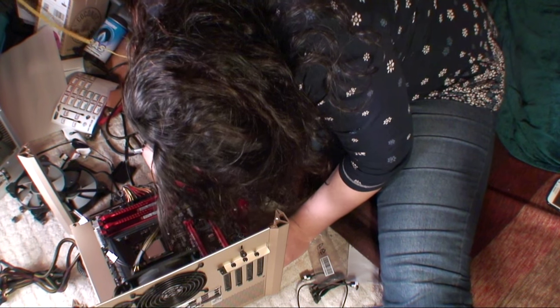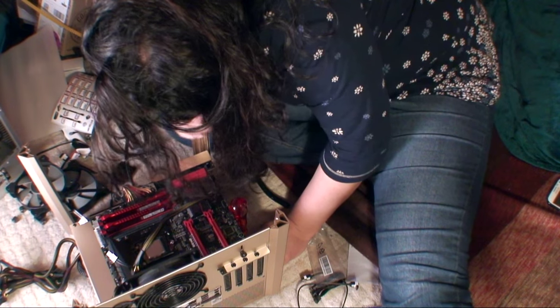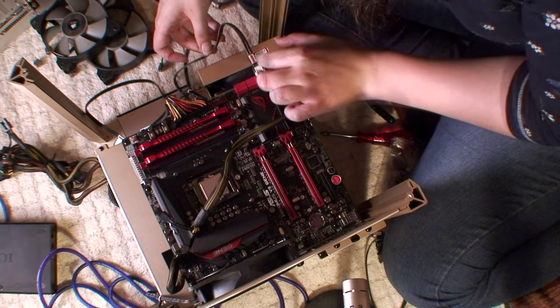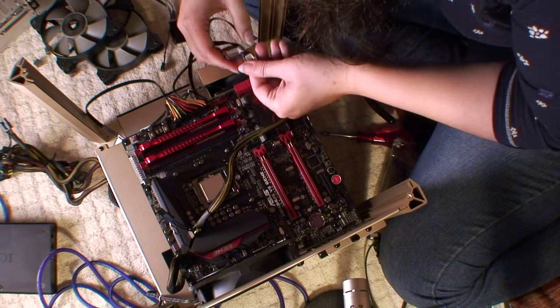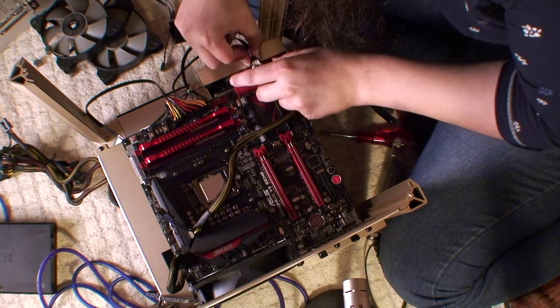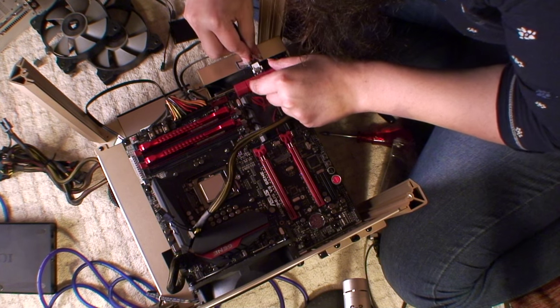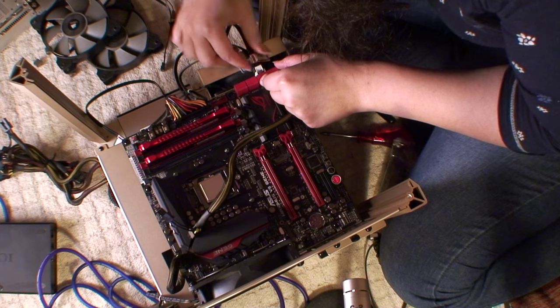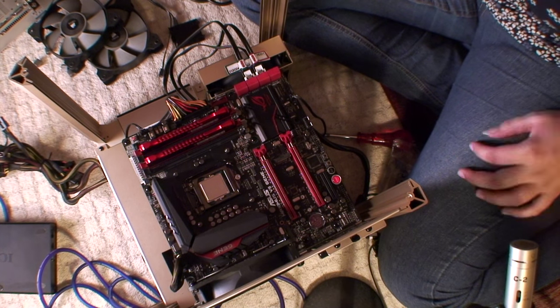I guess that's... There are a lot of SATA. Right, so next one will be on the top. Shall I bite the bullet and install the water cooling system now?